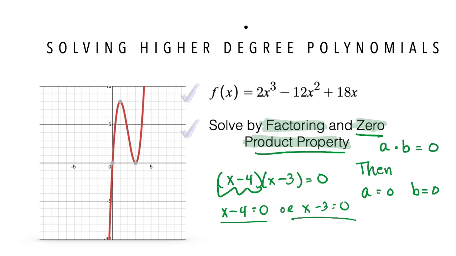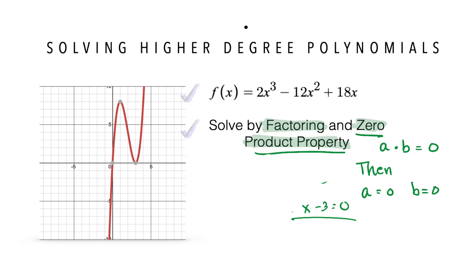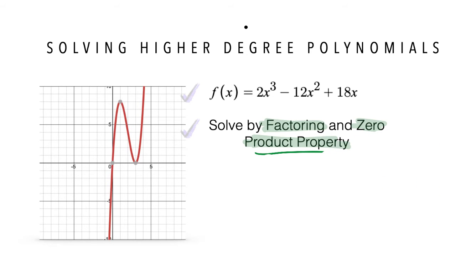So let's use this method on that function up there. That is the graph of that function showing off to the left. To factor this, the first thing we want to do, actually before we factor it, is we want our function equal to 0. In this case, we are basically asking, what x value makes f of x, think of f of x as y, equal to 0? Because that's where it crosses the x-axis. That's where we find our quote-unquote zeros.